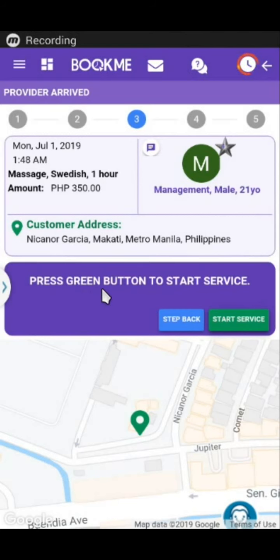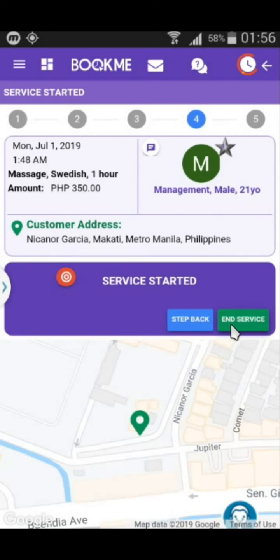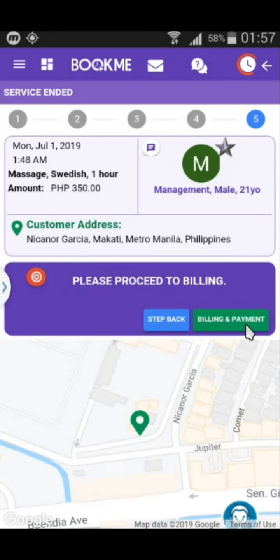Before we start the service, we need to make sure that we change the status in the app to start service and then proceed to deliver the required service to the customer. Since the customer's booking is for 1 hour, I will complete the service just about 5-10 minutes after the 1 hour is over, so that my customer doesn't feel like I have rushed, and I will end the service by clicking End Service.